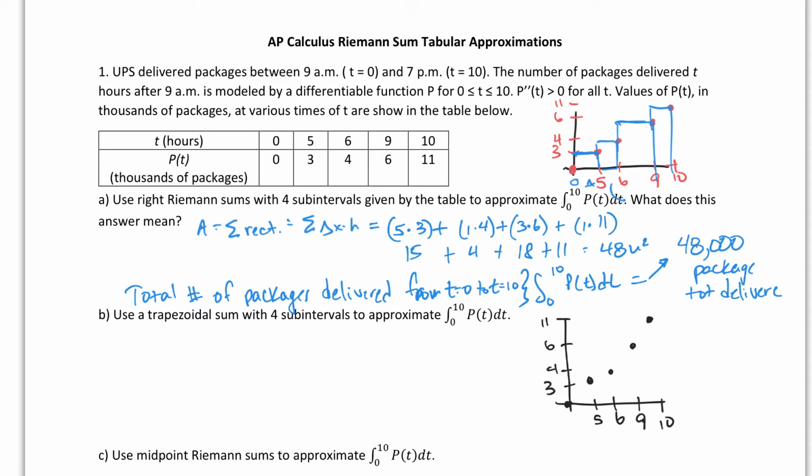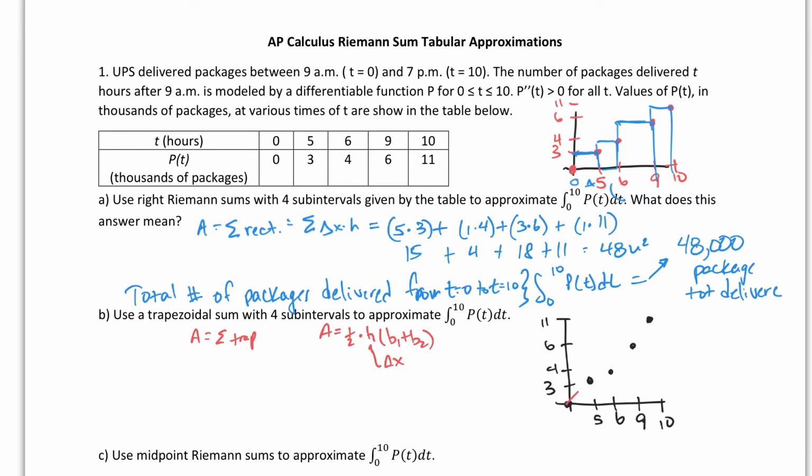So we've got these points like this time. It doesn't matter if the sketch is perfect. We are just sketching an approximation of what's going on. So over here, this time we're using trapezoids. For a trapezoid, the area is going to be the sum of the traps. The area of a trapezoid is 1/2 times the height times the sum of the bases. Now, our height will be our delta x.